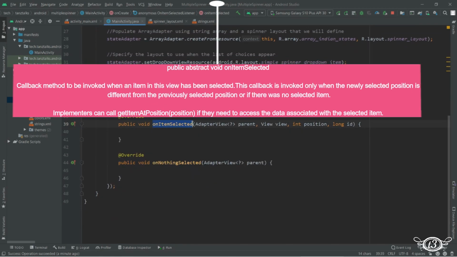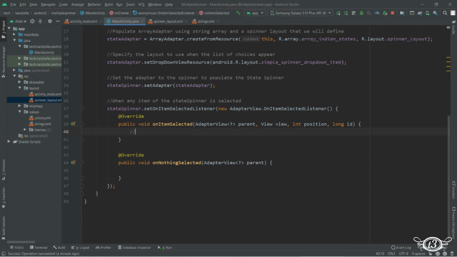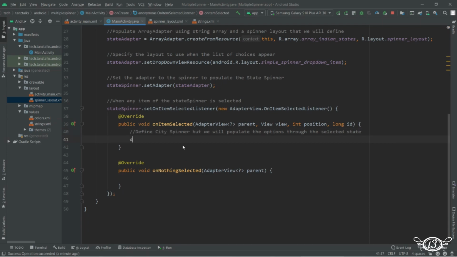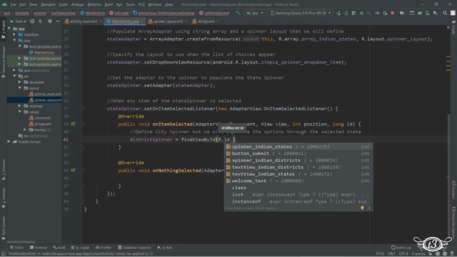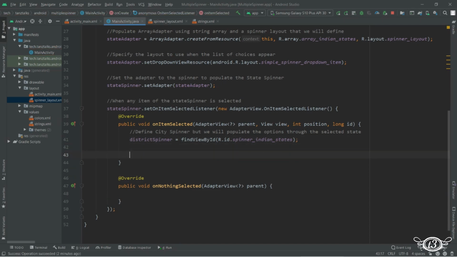Now under the onItemSelected method, we are going to first retrieve the name of the state which was selected in the spinner. And under this, first of all, we will need to find the view of the district spinner. We are going to use it in the same way we did earlier. Then we will obtain the name of the state which was selected.